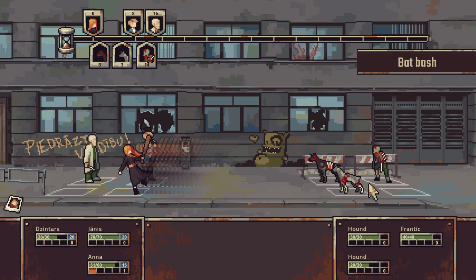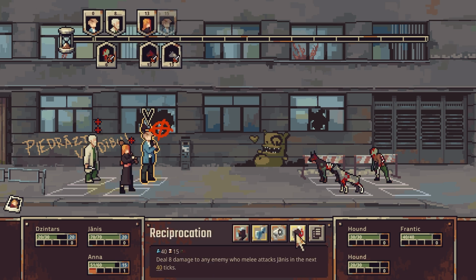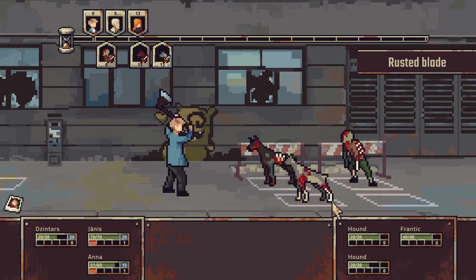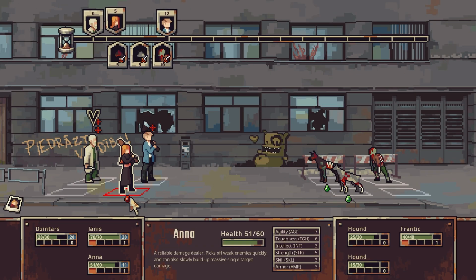So let's just open with the Bat Bash. I feel like I need to use it way more. 10 protection to an ally. You know what? No, I'm not going to. I'm gonna say let's go and get ourselves a little bit of poison onto the enemy in the first instance.